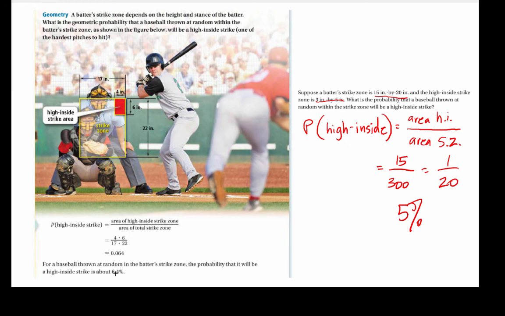And then our third type of probability is a geometric probability. We have the strike zone example here. There are other examples like a dartboard. What's the probability of throwing a bullseye on a dartboard? It's a little more complex geometric probability, but it's an interesting one. What's the probability of hitting a certain area on a dartboard? Those of you that like to throw darts, again, that's called a geometric probability. So we need to be able to do all three.